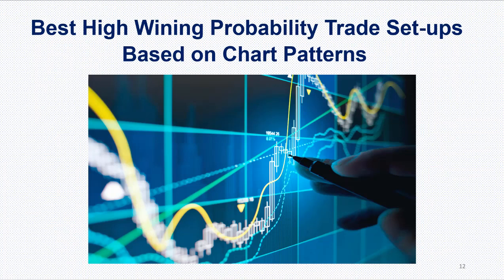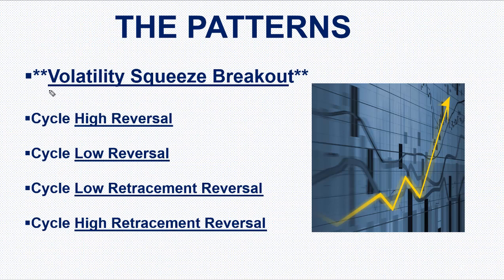Now the next step in my selection process is to identify certain winning chart patterns. I've got 5 specific chart patterns that I look for, and the one that's the most common is what we call the volatility squeeze. So let's go through these patterns. The main pattern I'm looking for is what I call the volatility compression squeeze. This pattern can actually be within the other 4 patterns that I've identified.